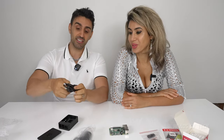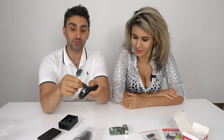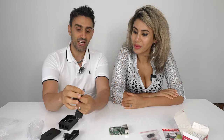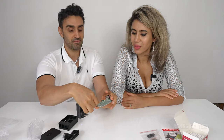This comes with a mini or micro HDMI to full-size HDMI cable, so you don't need to get one yourself. This is the power adapter — as you can see it's got an on/off switch, and it's powered via USB-C, so you plug it in right there. That's the power.